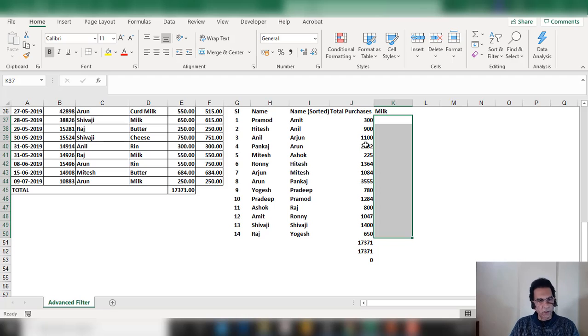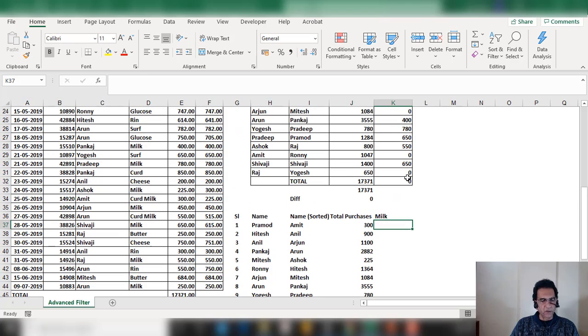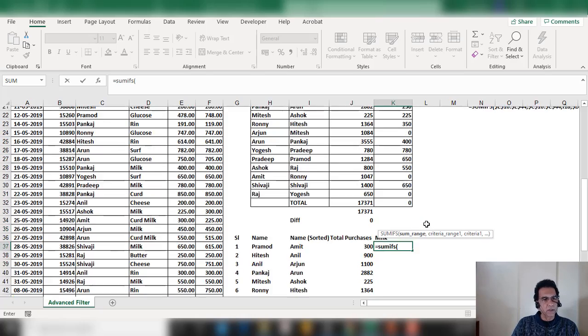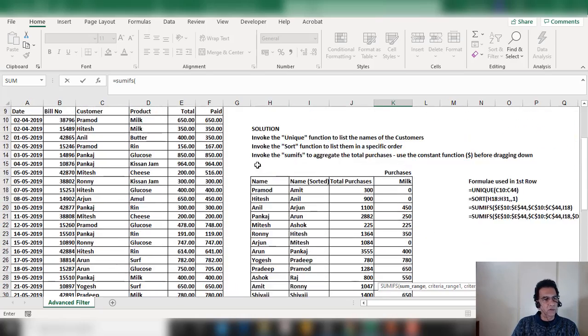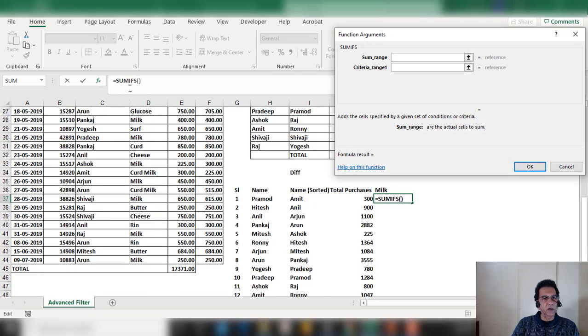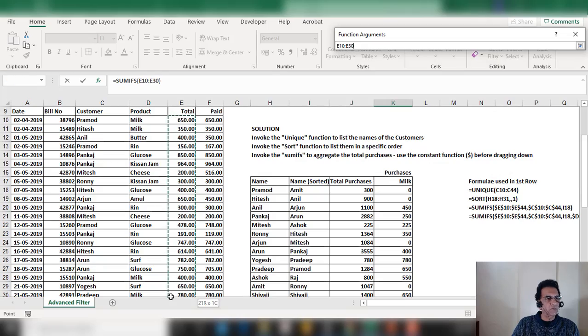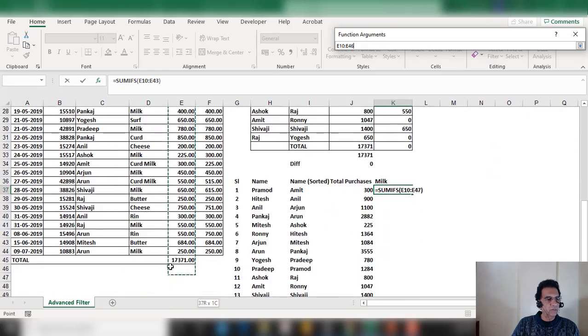So this is taken care of. We have got the total purchases made by the customers, and it is customer wise. Now let us get to the figure of milk purchased by each customer. So you're not only going into the total purchases, but now you're getting into a part of it, which is your milk. So how do I come to that? As we studied earlier, I still will invoke the Sumifs formula. The Sumifs formula will again take the drop down. I take the total value of purchases, which is again from E10 to E44.